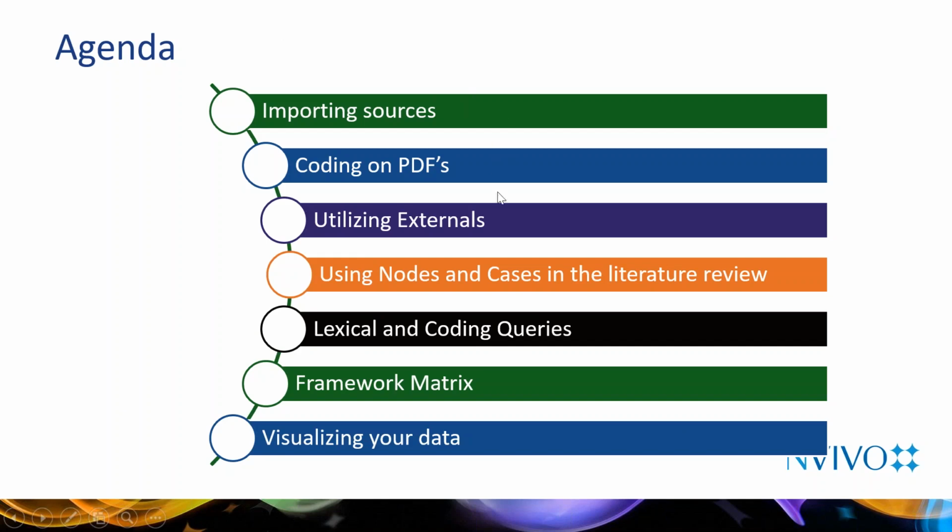So today's agenda, we'll be going through these different parts of the software. So importing your sources, coding PDFs, because it's primarily going to be journal articles in PDF format, using externals, how to use the codes and cases in the literature review, lexical and coding queries, the framework matrix, and then throughout I'll be showing you how to visualize your data.